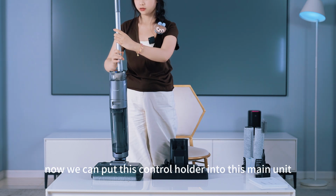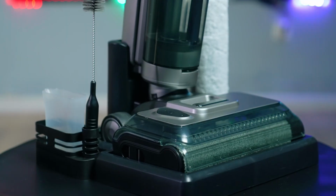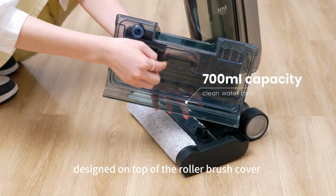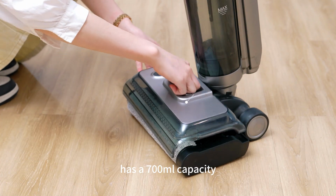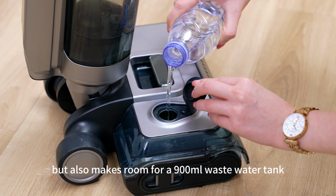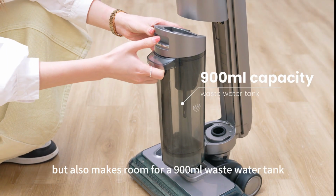Now we can put this control holder into this main unit. The clean water tank designed on top of the roller brush cover has a 700 ml capacity. This design not only allows more clean water storage, but also makes room for a 900 ml wastewater tank.